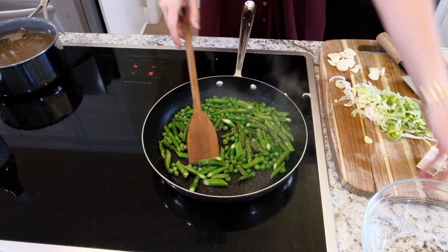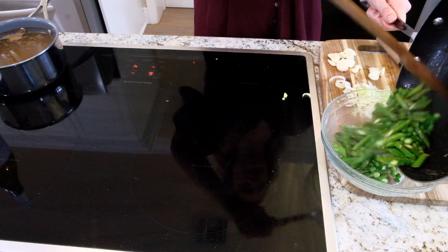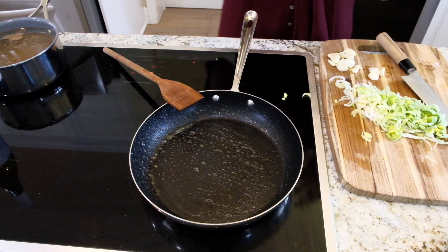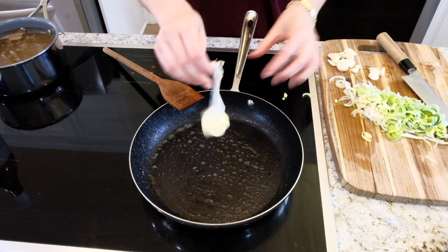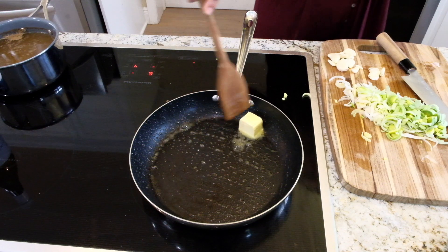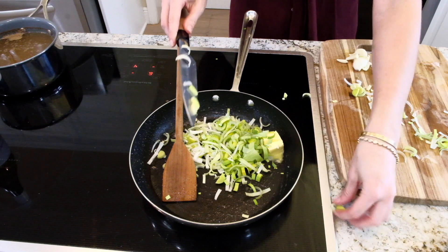These look perfect. I'm going to go ahead and put them in the pan and set these aside — we'll add them at the very end. In the same pan I have two tablespoons of really good quality butter. I'm going to put that in there along with our leeks and let these sauté.